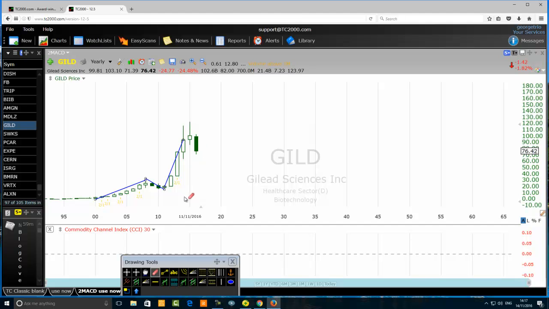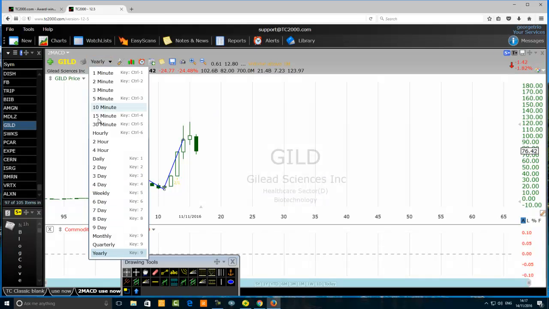So don't get into the trap of thinking that this is the third Elliott wave and the fourth Elliott wave on the yearly chart. It's not. You need to investigate the tail and shadow of those candlestick bars. So we're going now to the monthly chart to find out what's going on there.